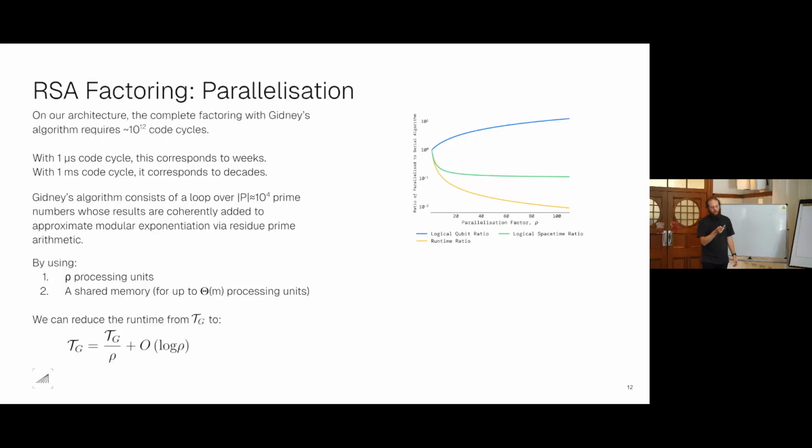So in particular, what's shown here is that the increase in the logical qubits that you need is gentler than the decrease in the runtime, coming from the fact that the overhead is dominated by the memory in the low parallelism regime. So the fact that you don't need to duplicate the memory, only the processing unit, means that you do get a genuine space-time win in those first order 10 rounds of parallelism in particular.